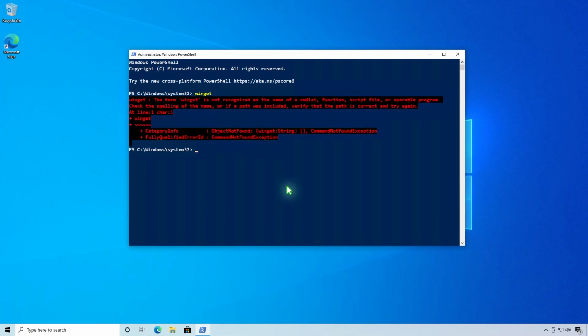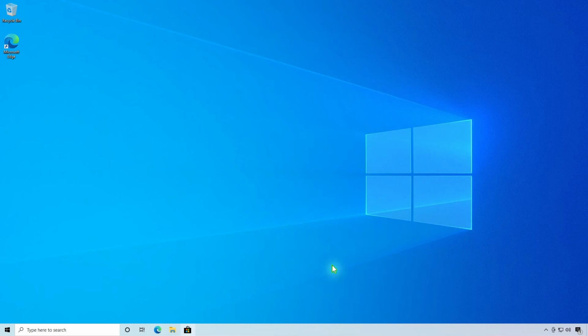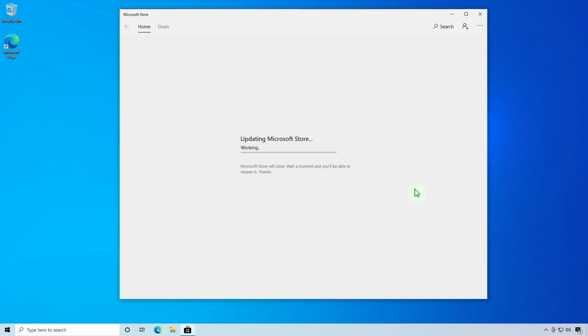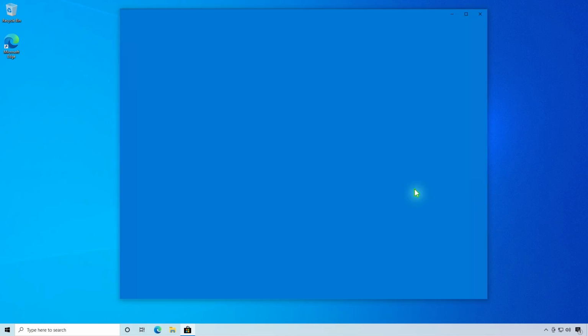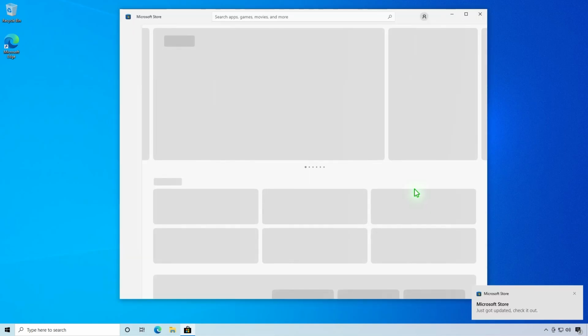Sometimes, when launching the Windows Package Manager, you might encounter an error. To fix this, you'll need to update the Microsoft Store in the App Installer. The Windows Package Manager Winget command line tool is part of the App Installer, so make sure you have the latest version.